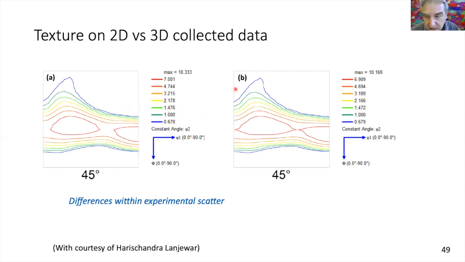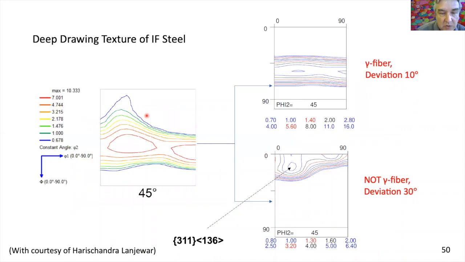this is a 2D texture and this is a 3D texture, you hardly can see the difference. So if you're only interested in texture, 3D measurement is not necessary, unless you're interested in features for which you need the third dimension, like, for example, the grain boundary inclination, then you need 3D experiments. Why am I saying all this? Because I want to use these data to show you something peculiar.